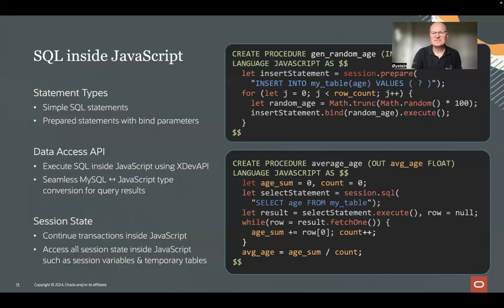You can also use SQL inside the JavaScript stored procedures. This is only available in procedures, not in functions. We support both prepared statements and ordinary direct execution of statements.